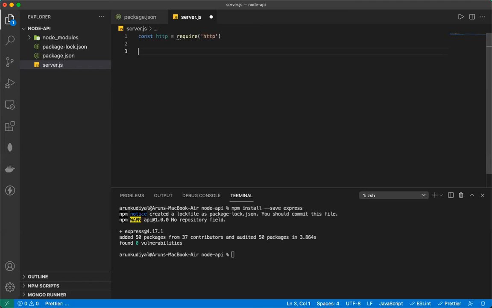All right. Now what we'll be doing, we'll be creating a port on which the server is going to be deployed. So we'll just write const port, because we'll be working on local system. As of now, we're not deploying it anywhere. It's not on the internet that it will be working on any link, like for example, api.github.com. We'll be working on local system. So for that, we'll be needing a local port.